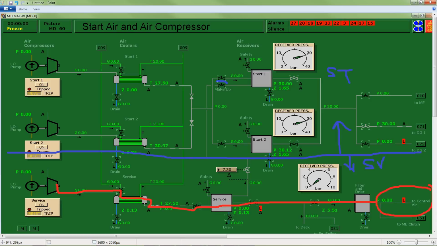You have this makeup valve which you can use to drive air down from your start air system and into your service tank, but we would only want to use that for emergency use because we don't want to contaminate our clean system with our dirty system. So our goal is to use this air compression system at the bottom, and we've set up our service air compressor so that it will turn on. We have electricity going to it from the diesel generator.